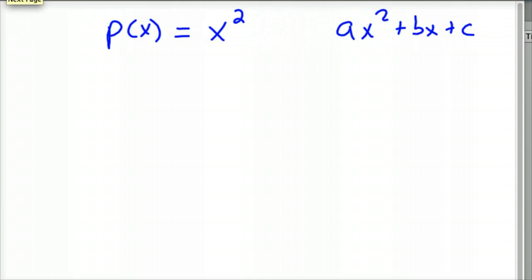Or maybe you took it up a notch and did cubics and fourth degree, fifth degree polynomials. So maybe you had something like AX to the fifth plus BX to the fourth plus CX to the third, dot dot dot. So you're used to that exponent being a fixed integer of some kind. Exponential functions are going to kind of turn that upside down. So let's simplify it and compare them and I'll show you why they're so important in terms of numbers.